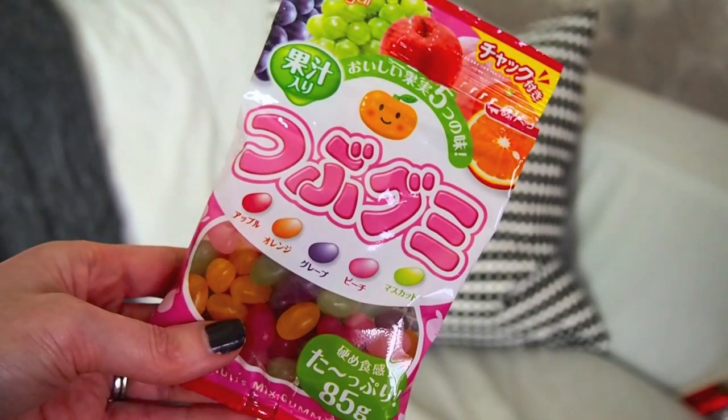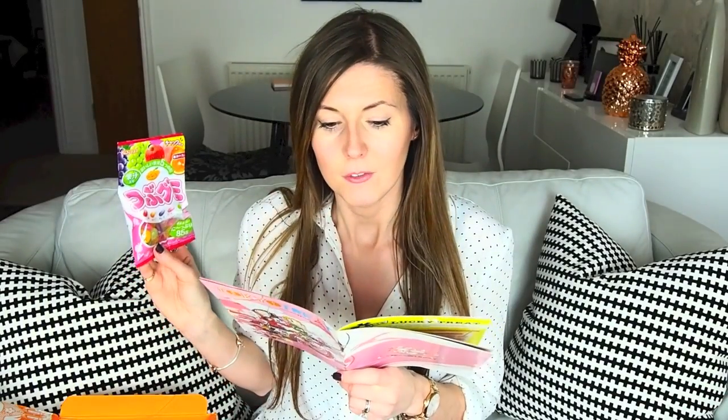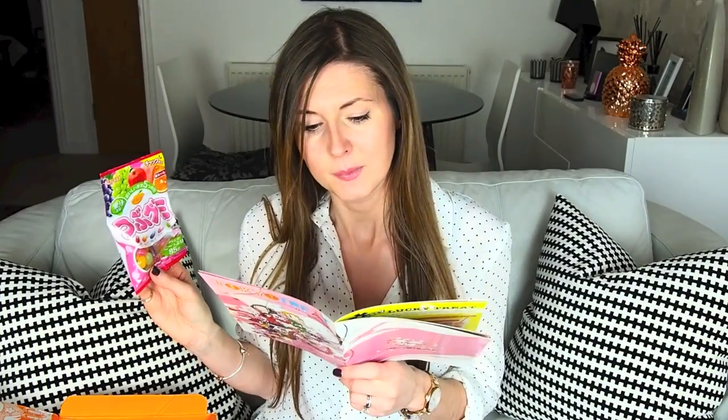And these are called Grain Gummy. Enjoy many yummy flavours and adorable packaging with the Grain Gummies. Flavours of apple, grape, muscat are sugar-coated, much like a jelly bean, both sweet and chewy. We know you will be hooked as we are. Oh, they smell good as well. A different texture to jelly beans, they're more chewy. That's really good. It does actually taste like wine. Oh, these are so cute.